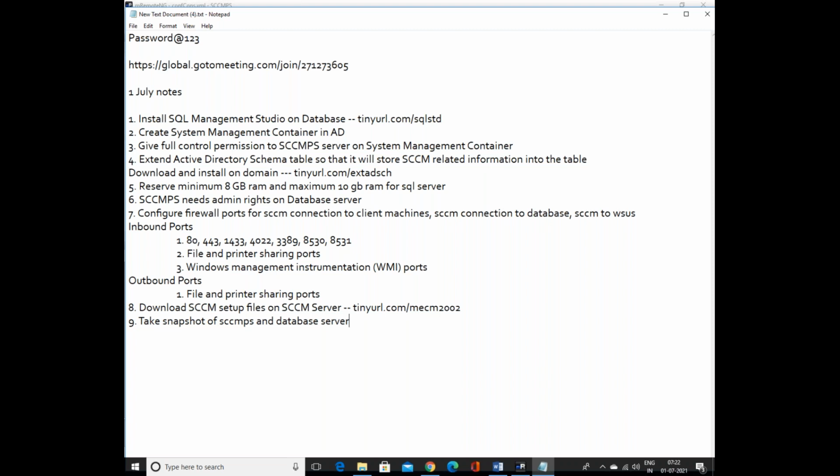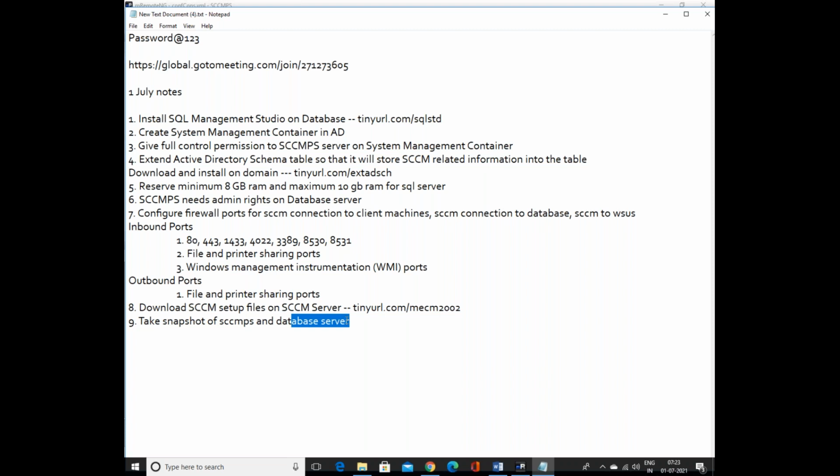Because we have done a lot of things, right? For the last 3 days, we have been doing some prerequisites installation. So we are going to take a backup of all these prerequisites. In case something goes wrong, we don't have to install all the prerequisites again. We can come back to that snapshot. That is the reason we are taking a snapshot of the SCCM and database server.